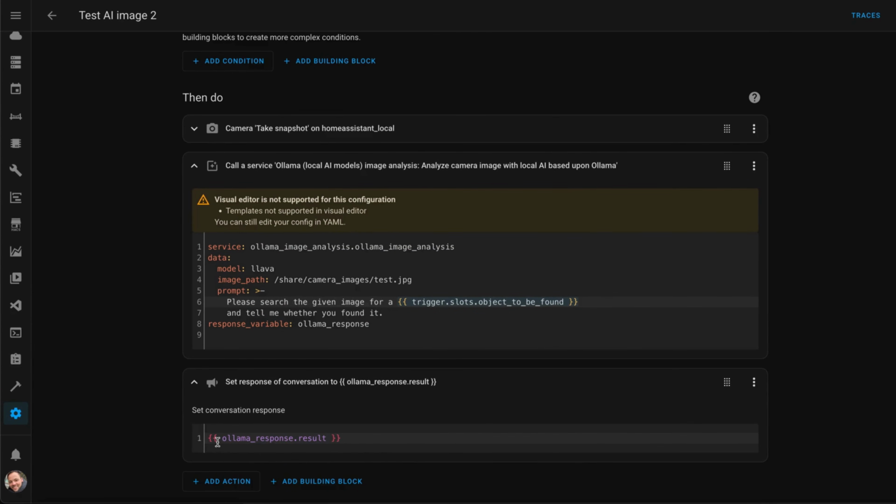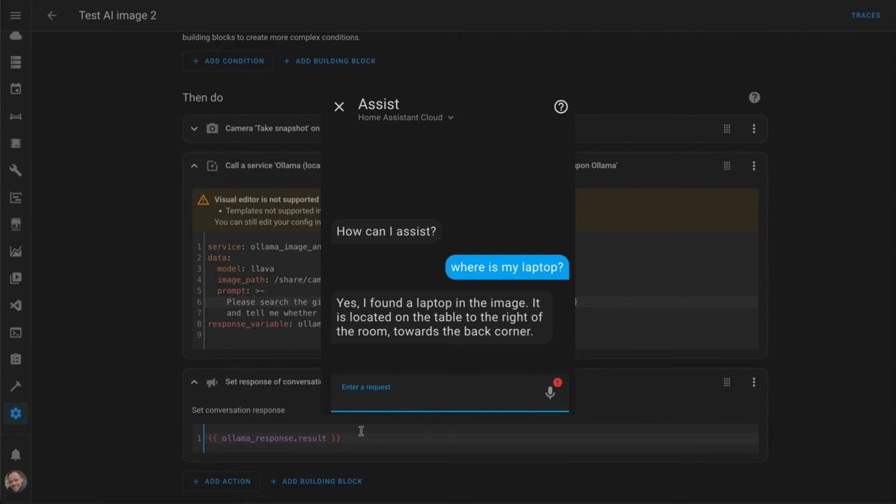And here I just directly respond with the result coming from Ollama, but you could also add some words before or after, whatever you need. And I think this is really great. And now you can see what happens if I do this. It will actually tell me where my laptop is.